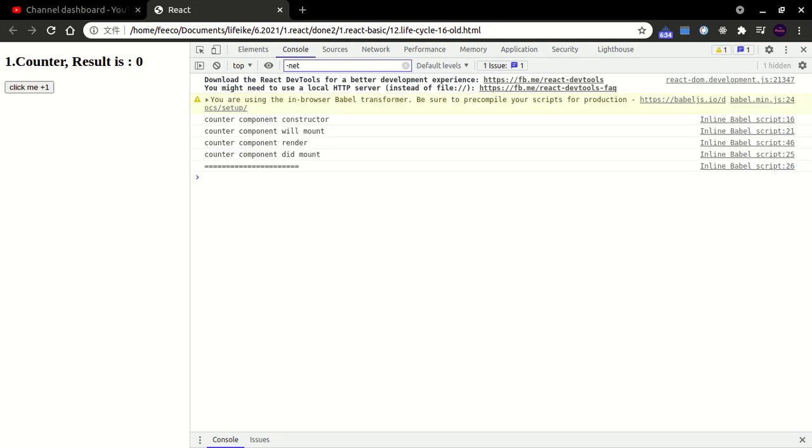Back to the page, click, and as you can see, this function has already been called, but the page didn't refresh or modify, because we only execute this shouldComponentUpdate hook and didn't go through the rest of the updating stage functions, including componentWillUpdate, render, or componentDidUpdate. None of them, because you return false. It seems like turning off a valve, right? So the rest of the components cannot go through.